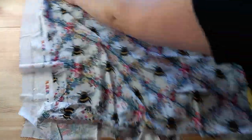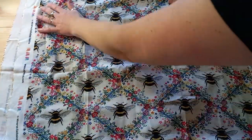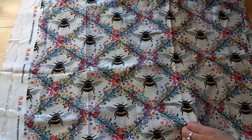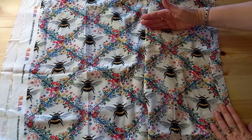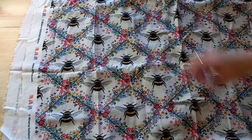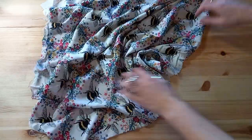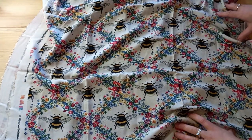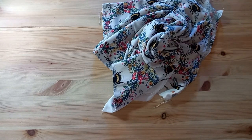Another thing to watch out for is a really bold geometric print. This is one of our viscose chalés — it made a beautiful dress, but I did have to consider what to do about the big diamond shapes because I didn't want the lines to clash. I didn't want any headless bees or a bee with two bums. Anything with a slightly bigger print, an animal print, or a whole-animal motif takes a little more pattern matching and skill in the cutting-out stage. Something to bear in mind is the scale of the print and how geometric it is. It won't be long until you can pick one of those.